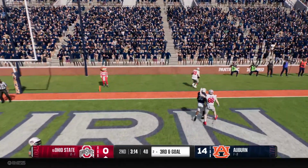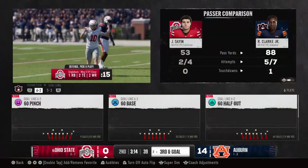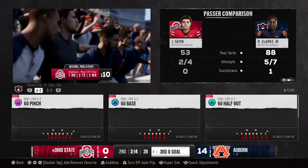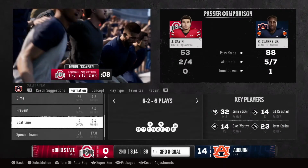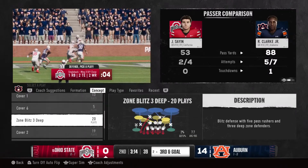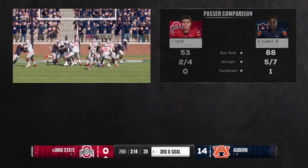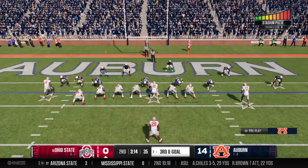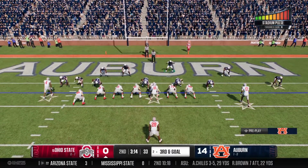Fires into the end zone. And he can't find his man as he was trying to pay off this red zone opportunity. And how loud is it in this building? This is crazy. These fans are going absolutely nuts. And I used to love when the fans got involved, and I'm on defense, because it messes with the snap count, it messes with the communication, and it can really rattle an offense.